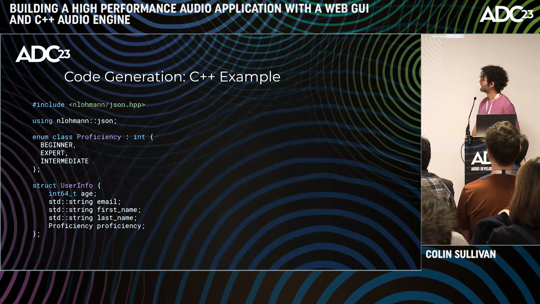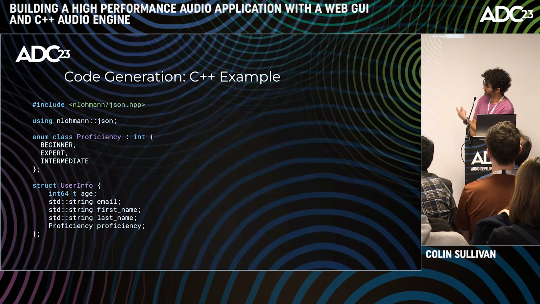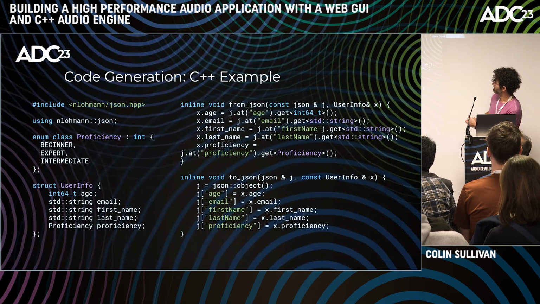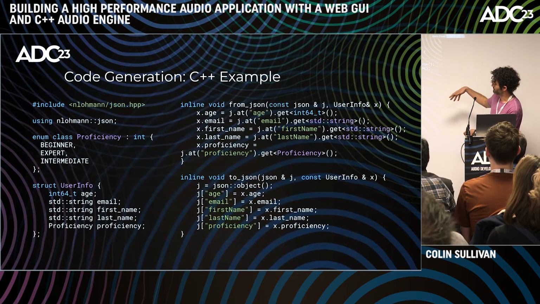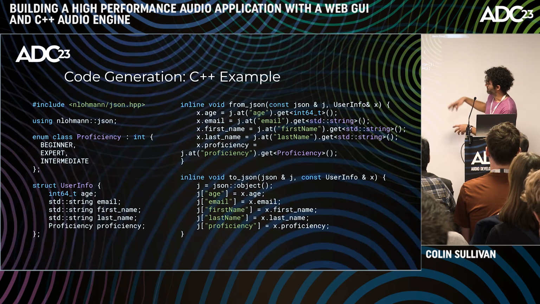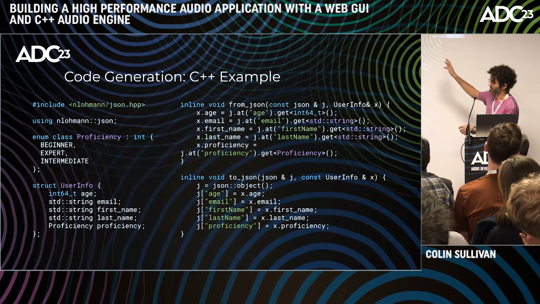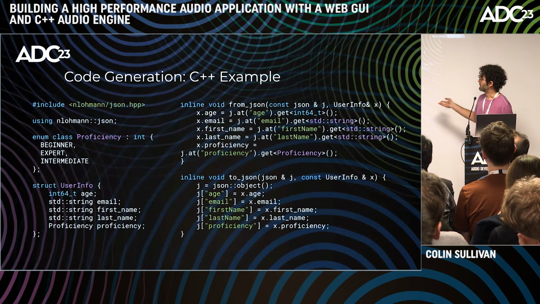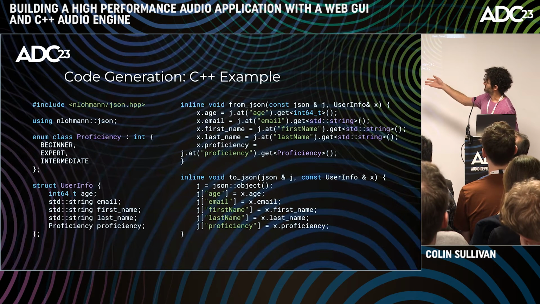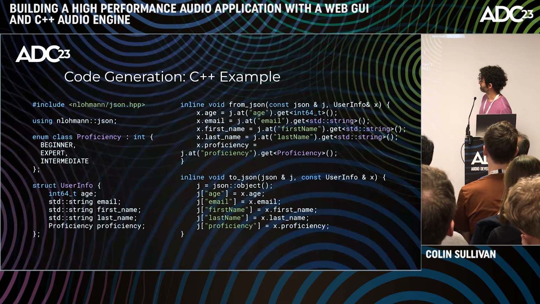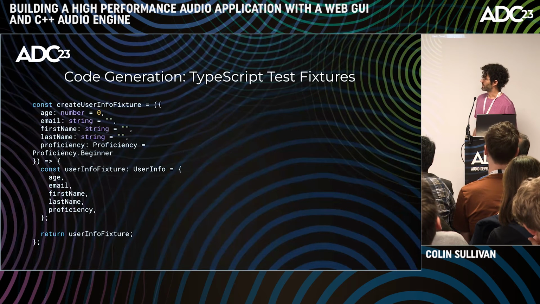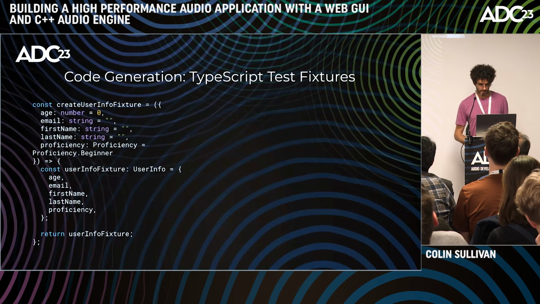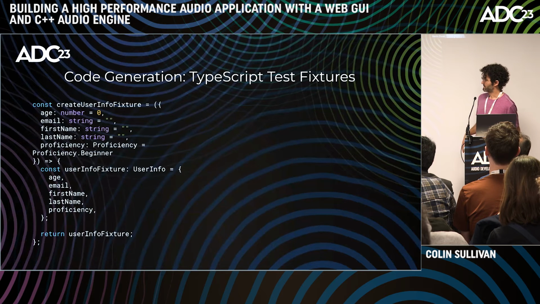Okay. On the C++ side, it's a similar thing. We had an int, enum, and user info structure generated for us, and some message parsing code. You can see these to-JSON and from-JSON functions. Here we do need to do a little bit more work, but again, this is all auto-generated code. This comes for free with the QuickType tool, and this j.at syntax comes from the Lohmann JSON library. It's very nice. Probably not as nice if you need to write it all yourself. We've also added some customizations.